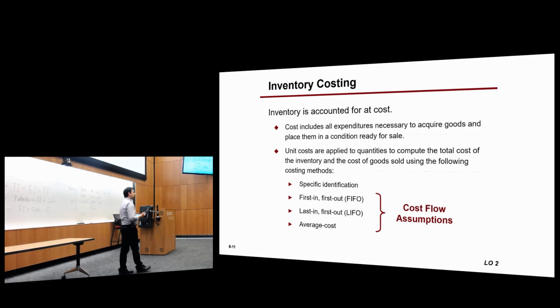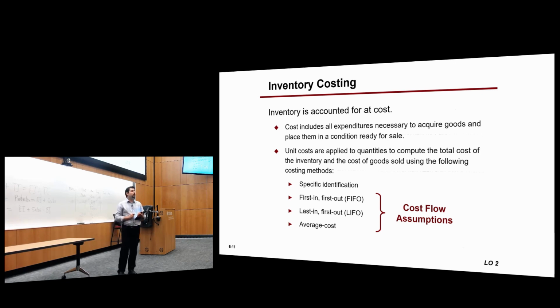Last in, first out. This is mostly done with products that pile up. For example, when you have salt, you know those salt trucks when it's snowing? They will dump the salt on top of each other. It doesn't make any sense to try and get the salt that was underneath. You will simply take the ones that are on top, right? Same thing applies to hay, cement, sand, gravel, those are the products that pile up, okay? This is where companies might use last in, first out.